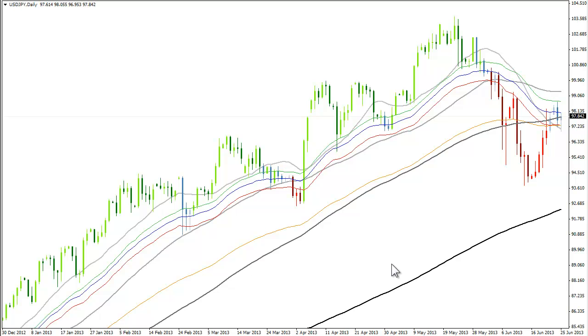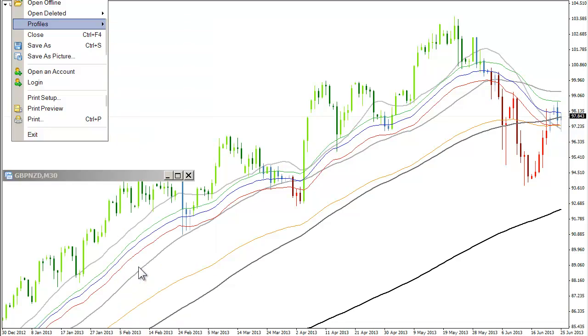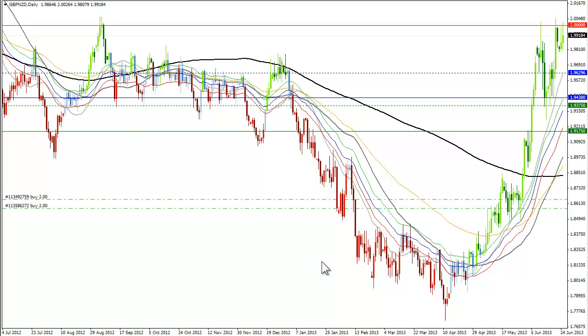Now, you don't want to abandon ship all at once. It depends upon the time frame you're trading and, of course, how deeply entrenched into the trend you are. I'll give you an example here. I have a couple trades where I am pretty deeply entrenched into some longer term trends. The pound Kiwi comes to mind. This has been a great trade for me. You can see where I'm long from. Even though we've had some significant pullbacks, and this one is probably one of the more significant ones, does that really affect me from a positioning down in here?